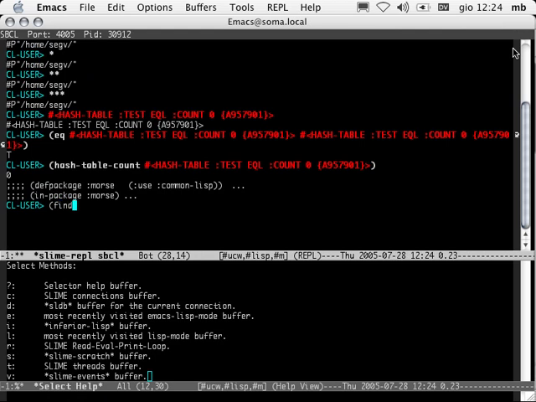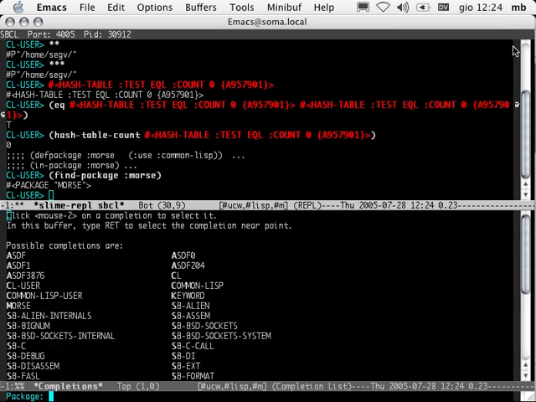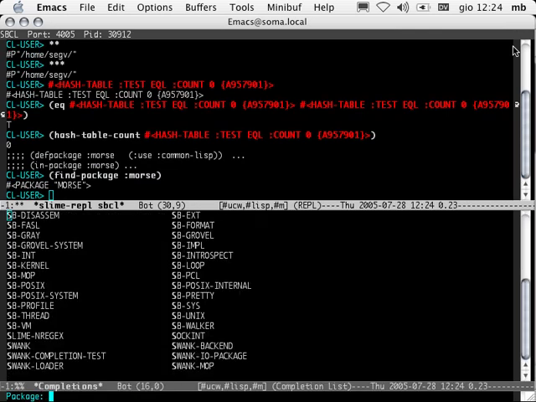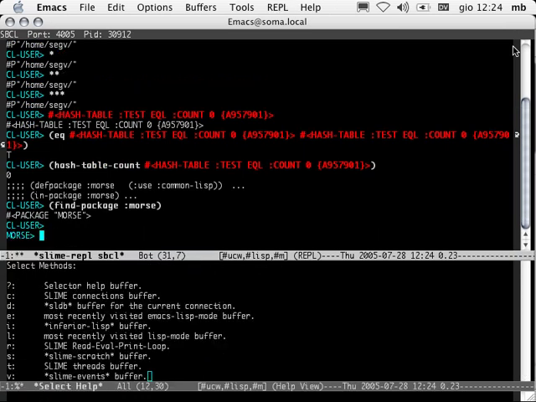Now let's check and see if the package Morse does in fact exist, and it does. Beautiful. So let's use one of our REPL shortcuts. I'm going to hit comma, exclamation point P. Well, we'll use its long name, change package. The minibuffer now asks us for the name of the package we want to move to. We have completion here, so if you don't remember the complete name of the package, or if it has a very long name, you can complete it. Here, in-package Morse, and notice that our REPL is now in the Morse package.